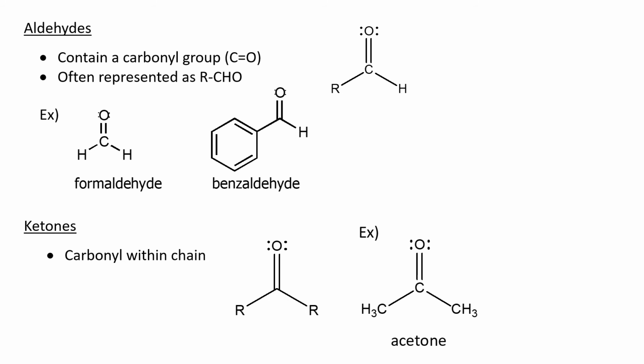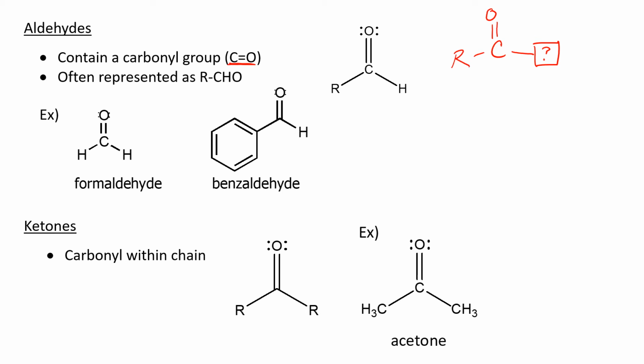The next set of functional groups have something called a carbonyl group. Now this is where things often get confusing for students. There are many carbonyl containing functional groups, and initially they all kind of look the same. But what I want you to do is look for your carbonyl group and then look for whatever is attached to it. That's going to help you identify the specific functional group with that carbonyl group.